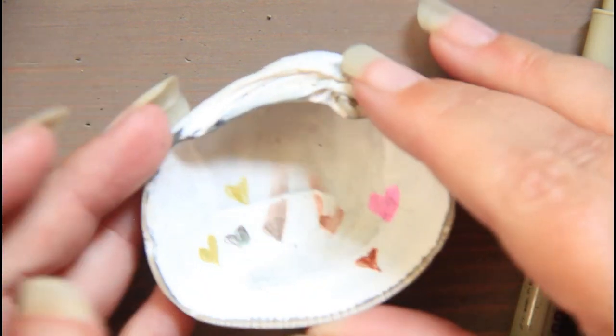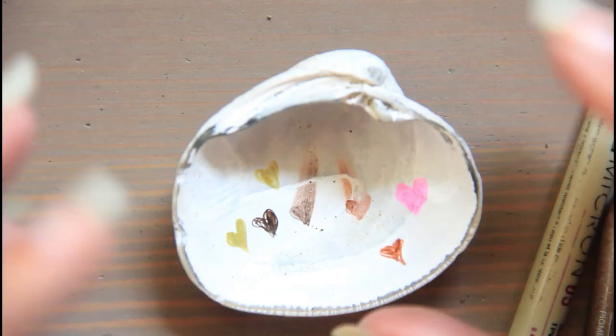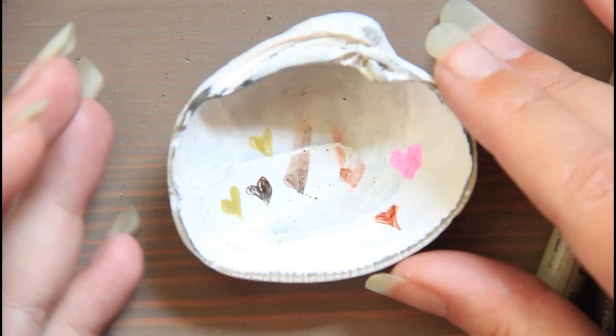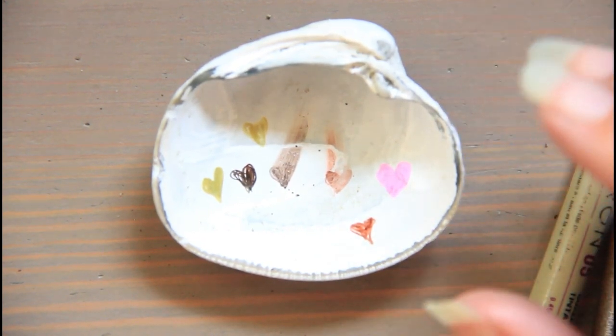Again, this is a similar surface to eggshells, which are also a calcium-rich surface. So if you like drawing on your eggs for Easter or holidays or for fun, that is something you can do. Basically, if you can dream it up, you can draw on it.